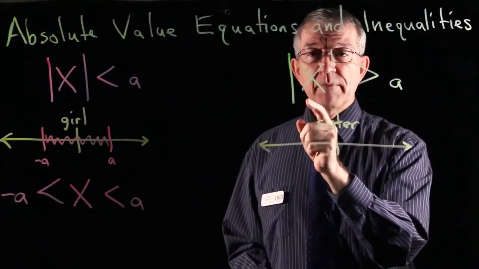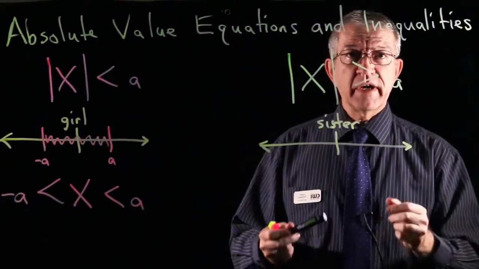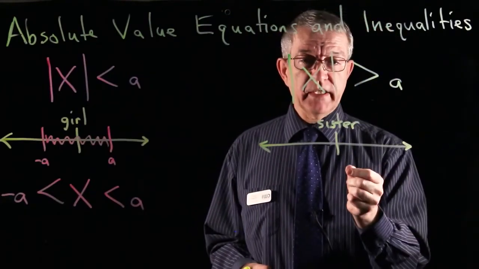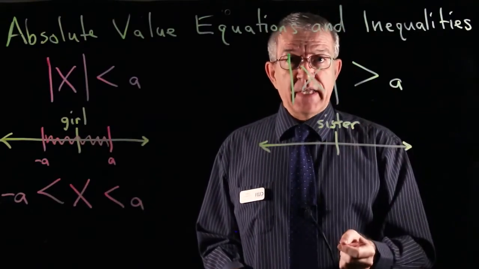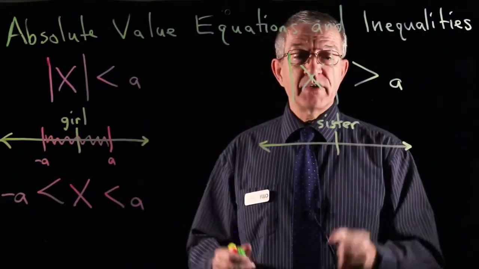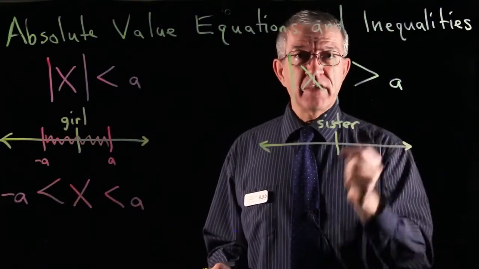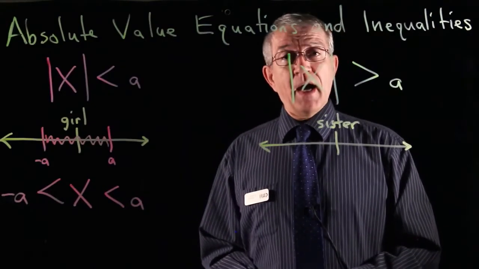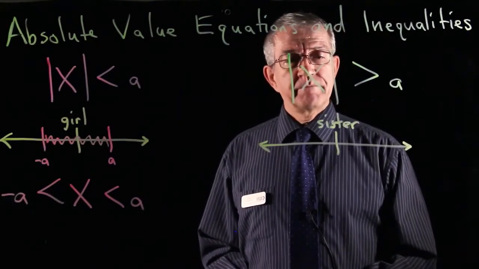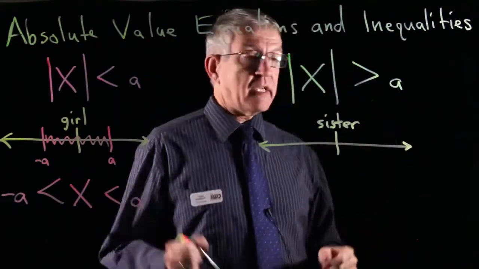Here again, absolute value is a distance. This is a greater than. And the story I have here is the annoying little brother. So sister and brother in the back seat, riding in the car, mom's driving, and the brother, he's an annoying little brother, is pestering the sister. The sister says, "Mom, he keeps touching me." Mom turns around and says, "Don't touch your sister."